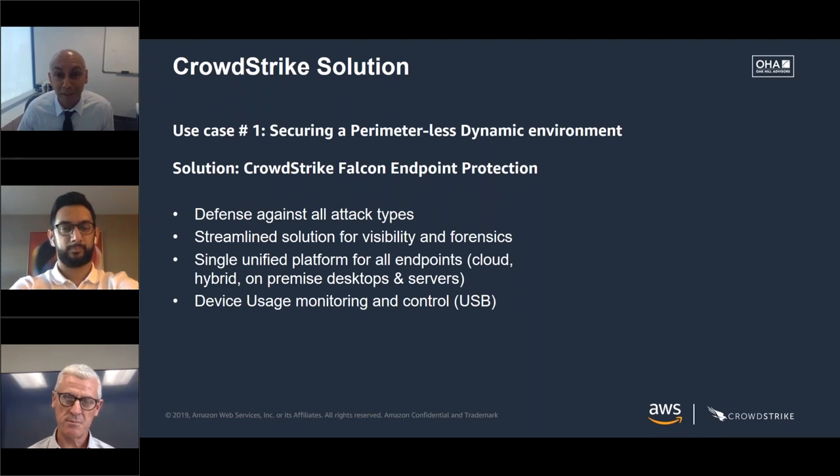I should have mentioned that earlier. So this was prior to the move to AWS, but we were planning a move to AWS at that point. So the point is, we had on-premise servers, we were planning on moving to AWS, and we had users that were using physical and virtual desktops and physical laptop endpoints. So we were looking for a single pane of glass essentially for these users. And we didn't want to run back-end services in our data centers. So that was one reason why we looked at CrowdStrike running from the cloud.